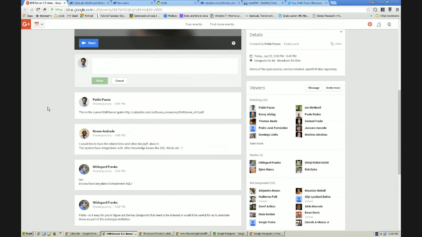And remember, we are looking for pilot projects. And this is open source and free to use. And if you have a pilot, I can help you implement the EHRServer to have it used. My main goal right now is for this to be used, and to gather the next round of requirements from real use.